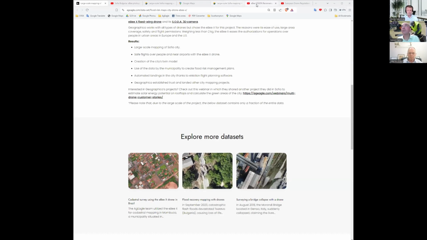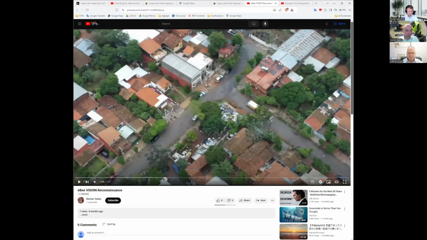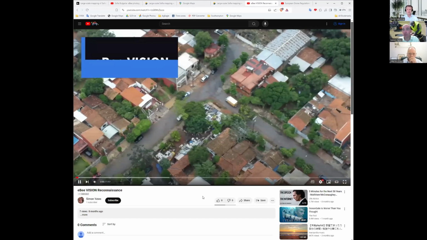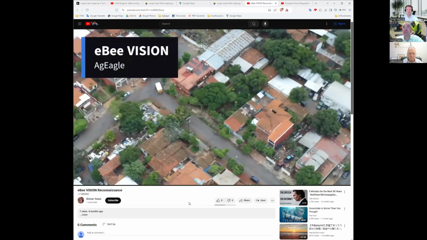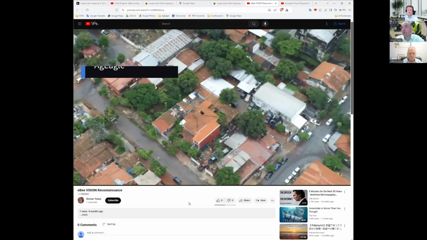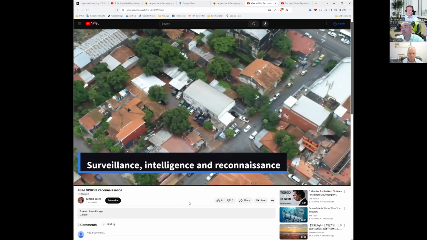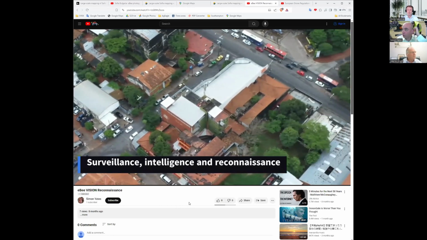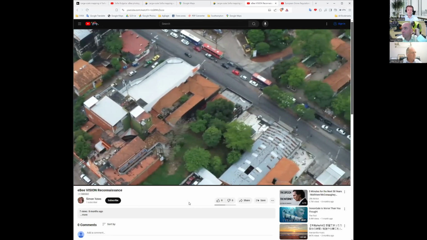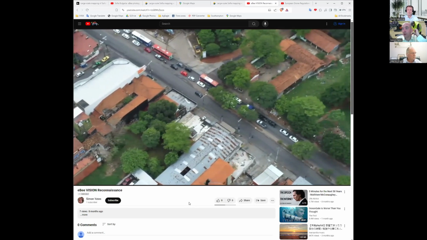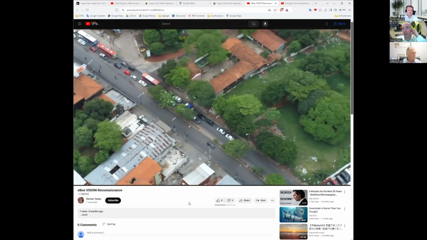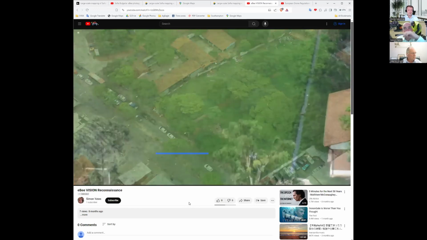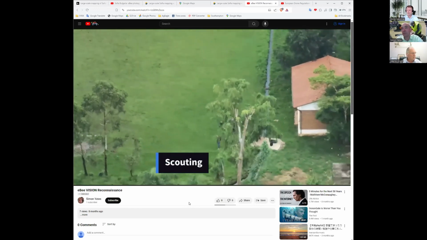Yeah, good stuff. Okay, so this is just some footage that we took. This is just a test, by the way, in South America for a customer where they use the eBee Vision to fly over a highly populated area and do some mock-up reconnaissance work. In this particular case, this is a patrol mode, where you're flying over the city and looking out for various things, maybe things that may cause trouble, or maybe someone's in distress.